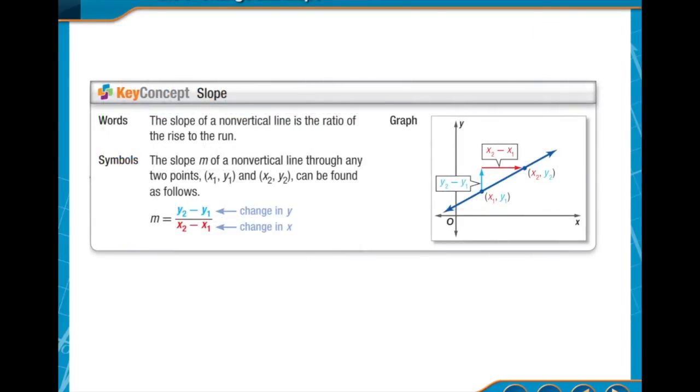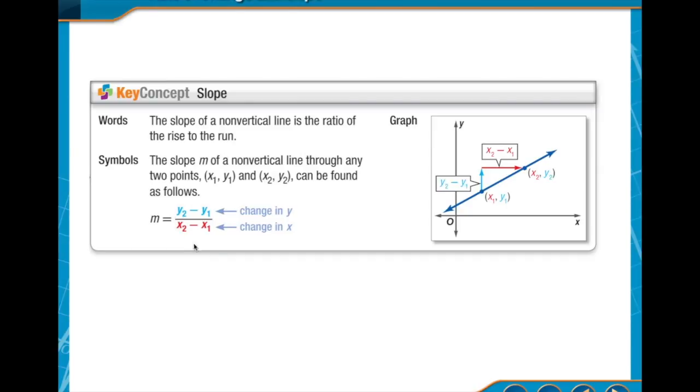So looking at this depiction of slope, we've got our m, which is our slope variable. It's equal to the change in y, which with 2 points, the vertical change between 2 points is the difference between them. So you take one, subtract it from the other, y2 minus y1, one y minus the other. That's what we see here. So that's the numerator for our slope formula. That's the change in y.